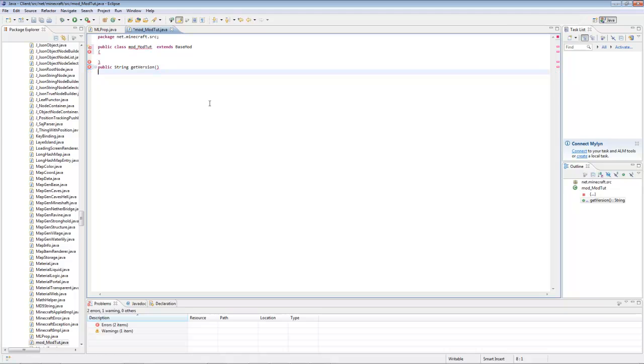Right there. All right, and then we're going to do return, and then name what it is. So it's mod tut. You can actually type whatever you want in here. Version 1.0 slash Minecraft 1.0.0.